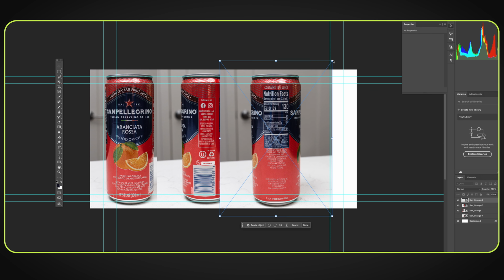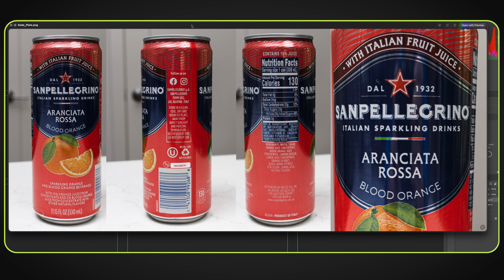I started off by creating a plate for these models. So I photographed this San Pellegrino, and this has a lot of text on it, right? It has a lot of reflections. This is something really hard for AIs to replicate. So I thought this would be a great example to test these different models with.